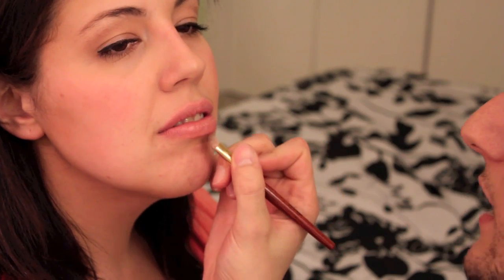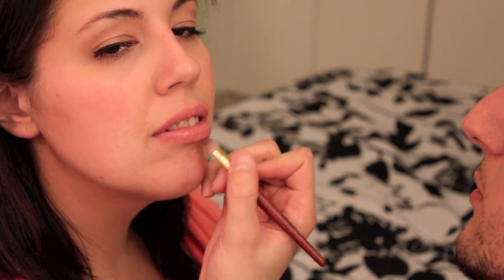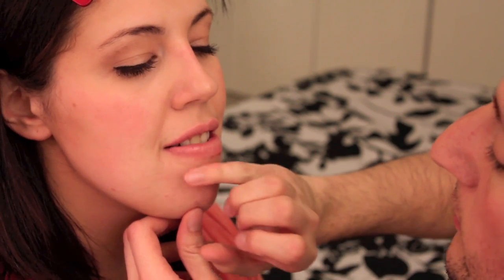Alright, so I can't find the gloss, but I'm going to improvise. The same highlight that I used on the high points of her face, I'm going to use on her lips. And one more thing, if you want to make your bottom lip look a little bigger, you can use a darker shade of eyeshadow and just put a thin line underneath your bottom lip in the center. And just blend it down.